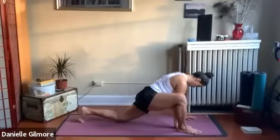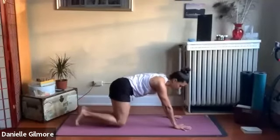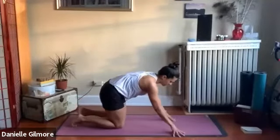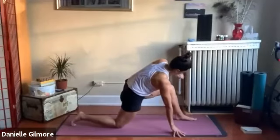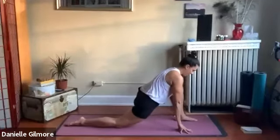Okay, we'll shift back into tabletop. If you want to come into downward dog, you can. We're just going to go straight to the other side, okay? So left foot steps forward. Okay, you're in your low lunge here at first. So prep for half split.